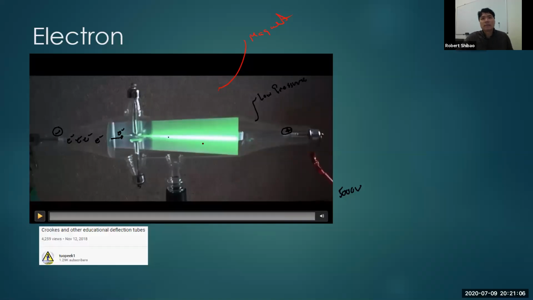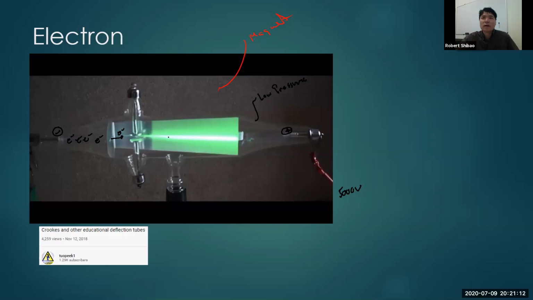Actually, it's deflecting them towards the magnet. I wish they did this: if you flip the magnet upside down, it deflects it the other way. If you have the magnet in one orientation, North Pole, South Pole, it pulls it. If you flip it to the opposite orientation, it flips it down.